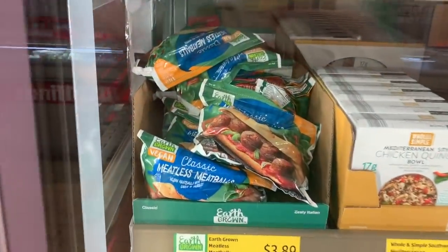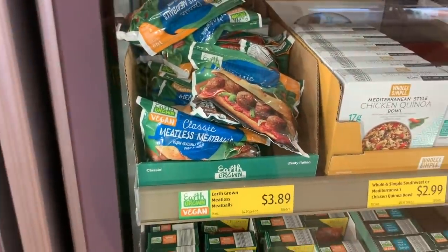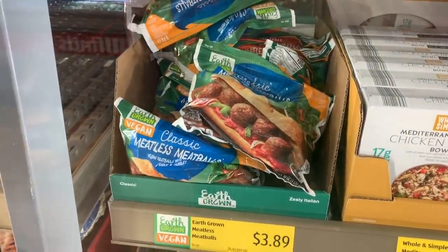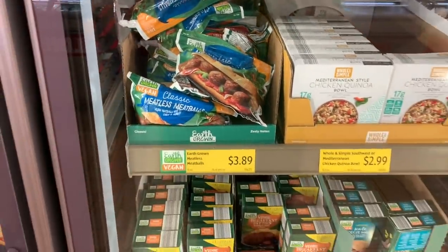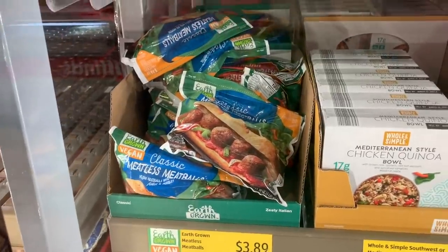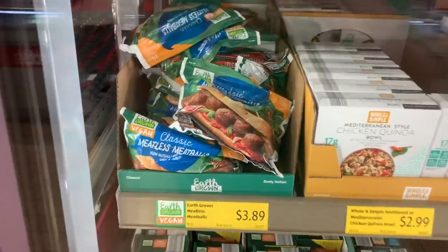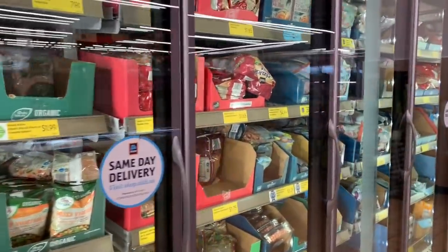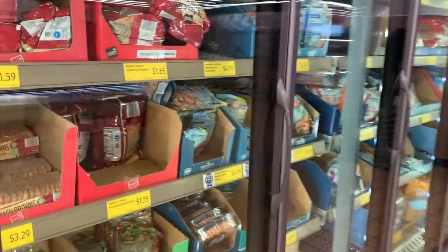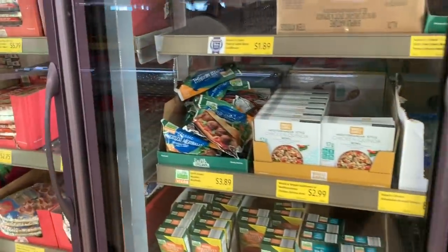Yes, I found a whole bunch of meatless meatballs! This is what I'm looking for — these are really really good. They don't really taste like hamburger or turkey meat or anything like that, but if you're vegan or vegetarian and you pair them with a good sauce, pasta, or maybe over mashed potatoes, they are really really amazing. I hope you guys enjoyed coming along to Aldi with me — let me know if you want me to come back, and I'd be more than happy to bring you back again. Alright, bye guys!